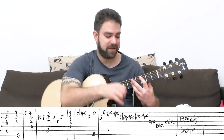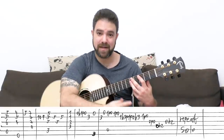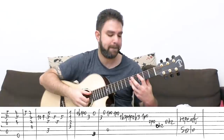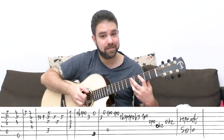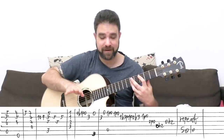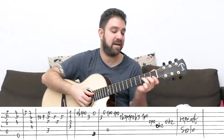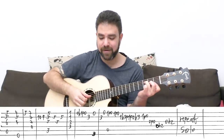C6, which is the same as the D6 chord, just down 2 frets. So it's 5-5-5 with 3 on the 5th string. Okay? And then, just strings 2-3-2 on 5. Okay, still the chord. F, just a normal F chord.